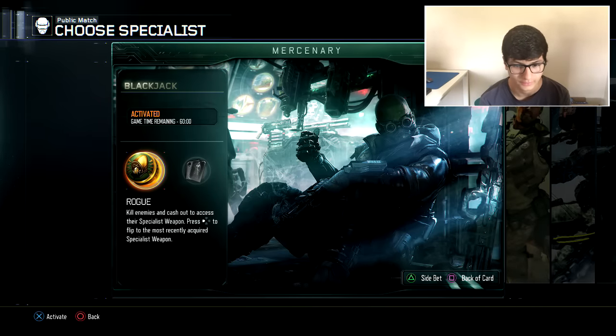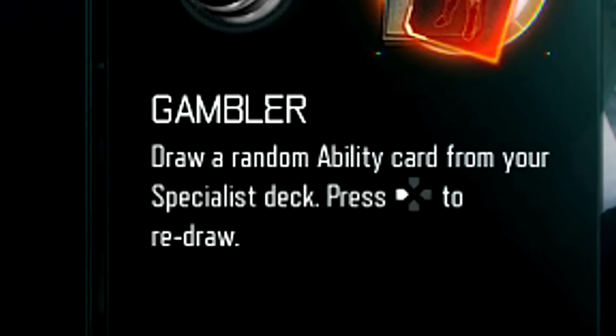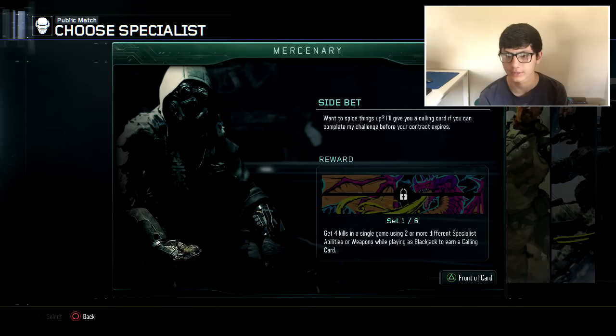Activation. Activated. Kill enemies and cash out the axes, their specialist weapon. Press to flip the most recent acquired specialist weapon. Draw a random ability card from your specialist deck. Press to redraw. Want to spice things up? I'll give you a calling card if you can complete my challenge before your contract expires. Get 4 kills in a single game using 2 or more different specialist abilities or weapons while playing as Blackjack to earn a calling card.